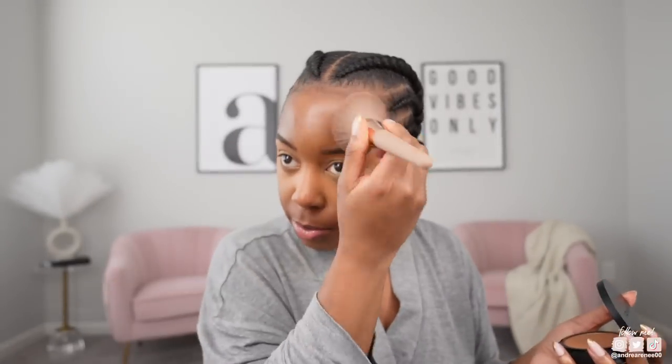Oop. Yeah, it is pretty dark. Do y'all see that? Whoops. Okay, I'm not gonna dip it back in there. Let's just do this number right here. Take it on my forehead. I can actually put a little bit more on my forehead because this is where I put my bronzer, and I don't mind the foundation powder being too dark, because even just putting it on my forehead, it looks like a bronzer. So I don't really have to go in with a lot of bronzer on my forehead, which I usually do anyway.